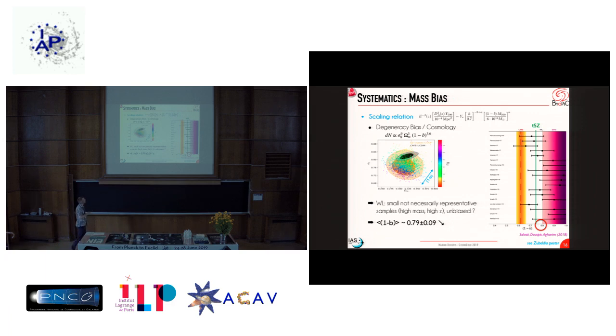It's not easy to find the mass in general and this bias in particular. This is a compilation of recent estimations, since 2013, of this bias with different samples using weak lensing, in black, just to be compared with what the simulations are giving you, which is not more than 20% of hydrostatic mass bias. And compared to CMB, which prefers something around 0.6. And what we find with combining the two probes of SZ is something in the middle, 0.75. So it's not settled down either.